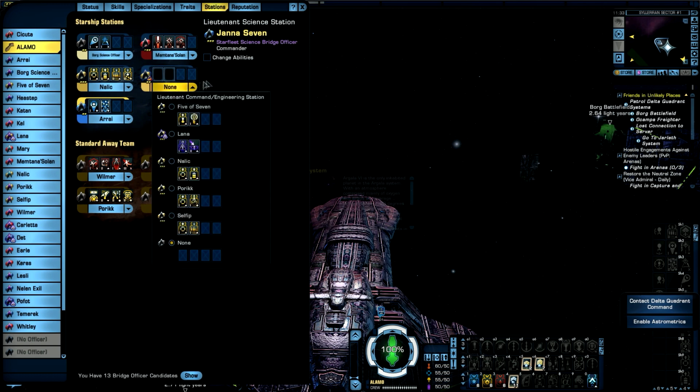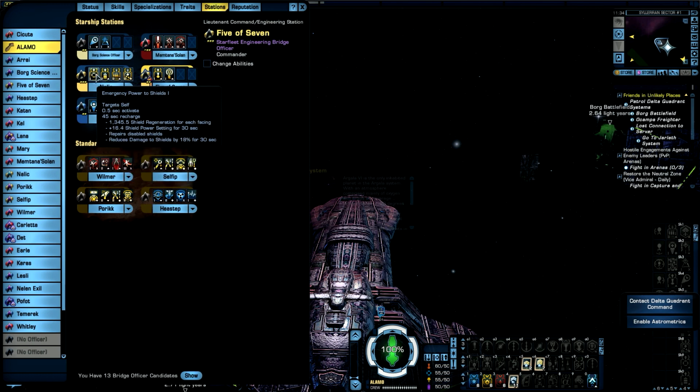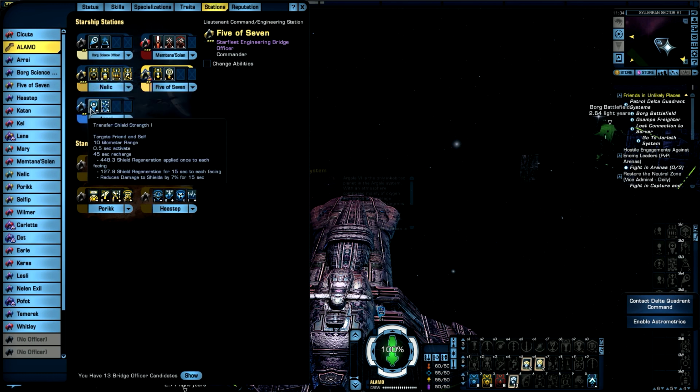And this one is a lieutenant commander engineering station. So I'm going to put you over there. Sorry about that. So what do we have? We have beam overload, torpedo high yield, torpedo spread. That's nice. Direct energy modulation, emergency power to weapons, auxiliary power to structural integrity field. That's good. Emergency battery, emergency power to auxiliary, emergency power to shields, transfer shield strength, and hazard emitters.